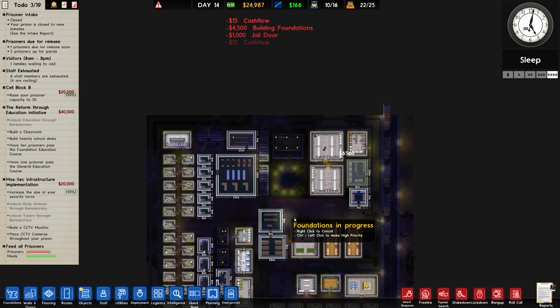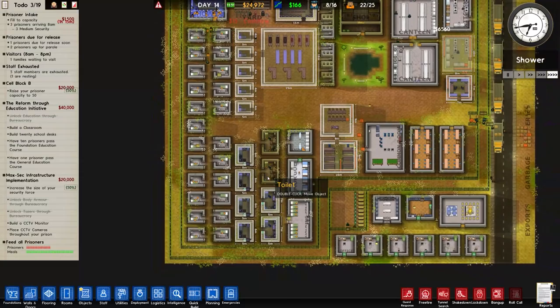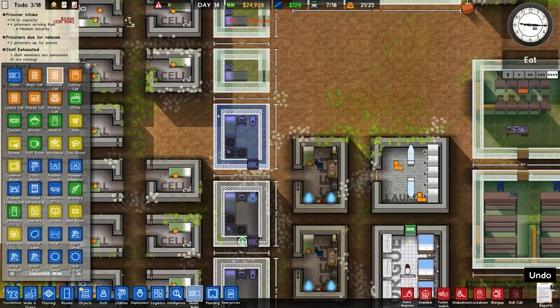Over to our intake. We're going to just say fill capacity. These will all need connecting up to the grid, but that's not a big problem. Got a couple of gaps around here, which we can place. And could we place another improved cell there? We could place an improved cell there. Do I want to just do that? Yeah, let's just fill this up.